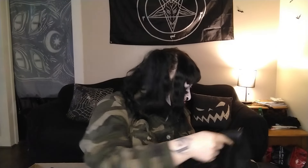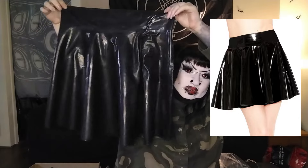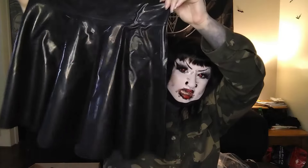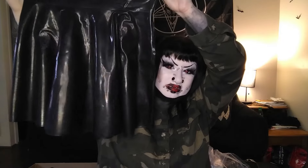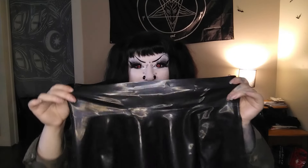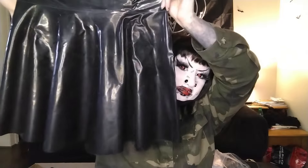The next item is a skirt from Honor as well — it's just a plain black latex scooter skirt. This was about $80. Some of these I've worn in pictures on my Instagram. This one was pretty easy to get on because the only part that really fits to your body is the waistband. It's so pretty — this one is still a little shiny, I remember the last time I wore it.